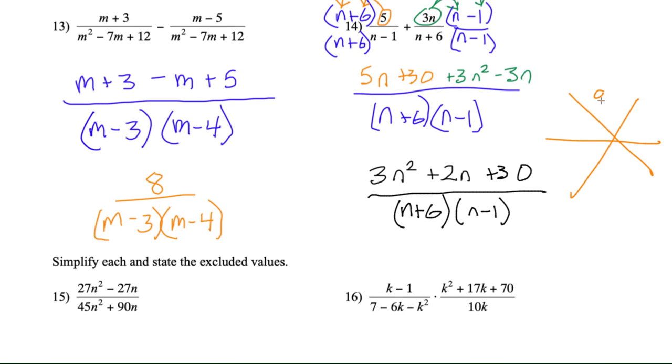30 times 3 is 90. Put the 2 on the bottom. N and n. Can this be factored? I'm thinking of factors of 90, 9 and 10 is close. I'm thinking of all the factors 3, 3, 2, and 5 of 90. I could do 6 and 15. That doesn't get close. I could do 15 and 6. It doesn't look like there are any possibilities here. I'm pretty sure that top cannot be factored, so that's going to be the final answer.